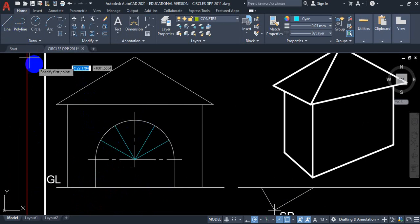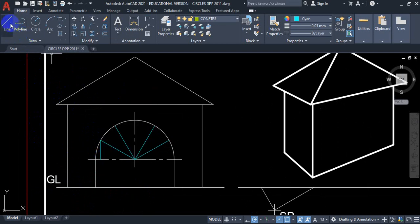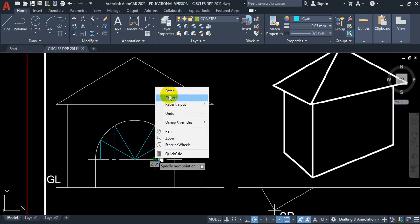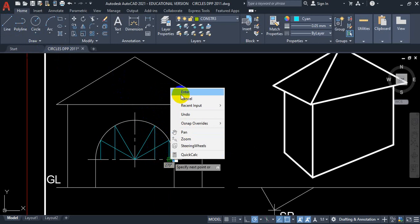So we then take from that circumference to the center line as a vertical line. Repeat the same thing here. Take it to that vertical center line. Then repeat the same thing here from the circumference to the center line. Repeat the same thing here. Take that down to the center line.